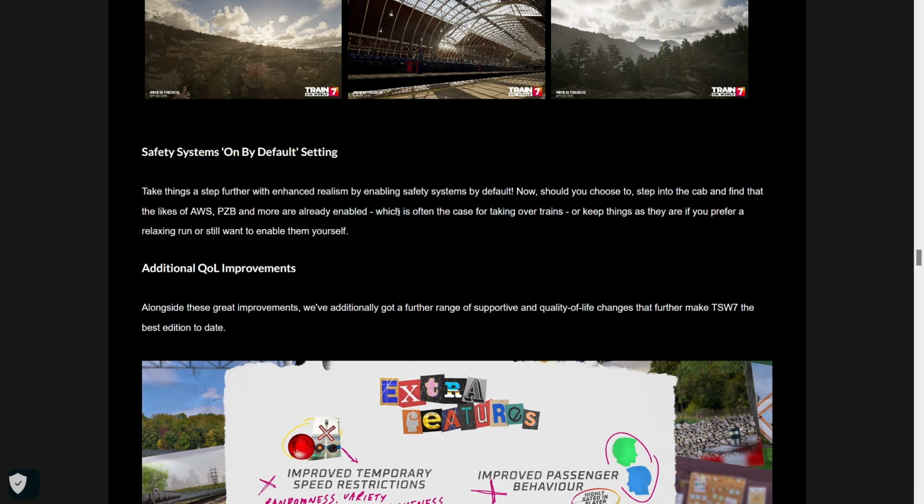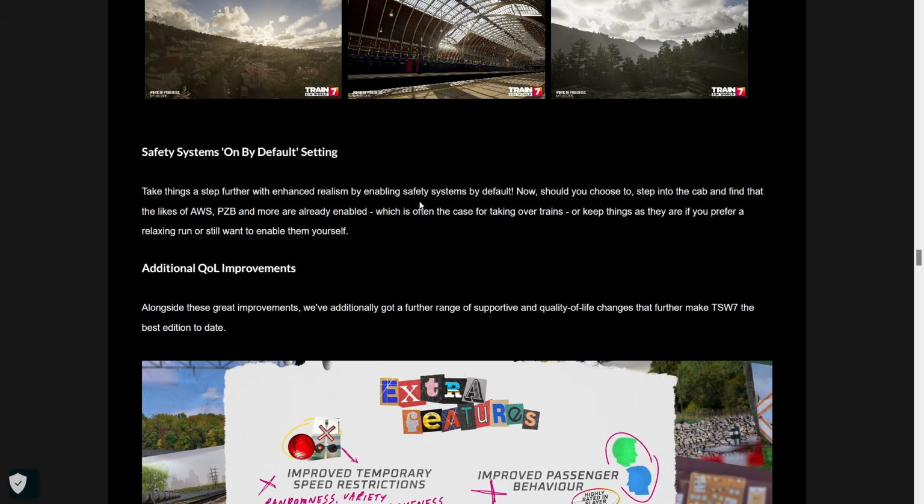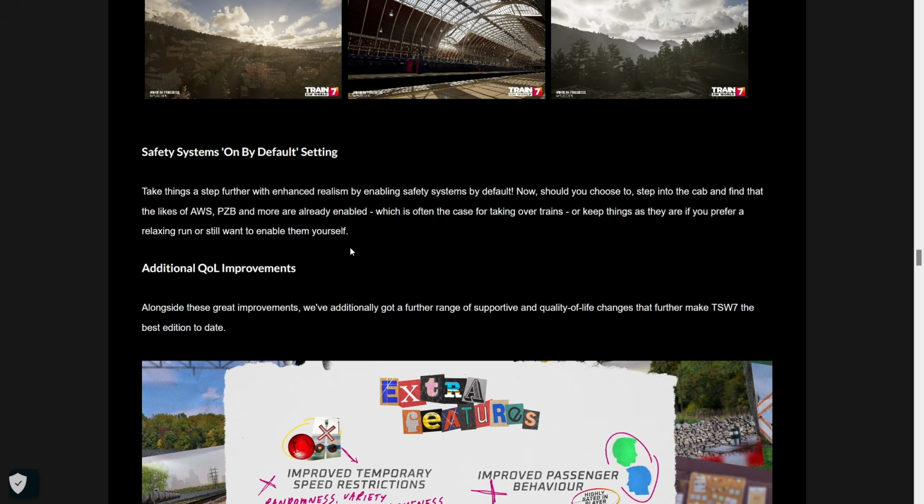Safety systems on by default. Take things a step further with enhanced realism by enabling safety systems by default. Find that the likes of AWS, PZB, and more are already enabled, or keep things as they are if you prefer relaxing around or still want to enable them yourself. That's so good that we can enable them by default, because switching them on every service is a pain in the butt.